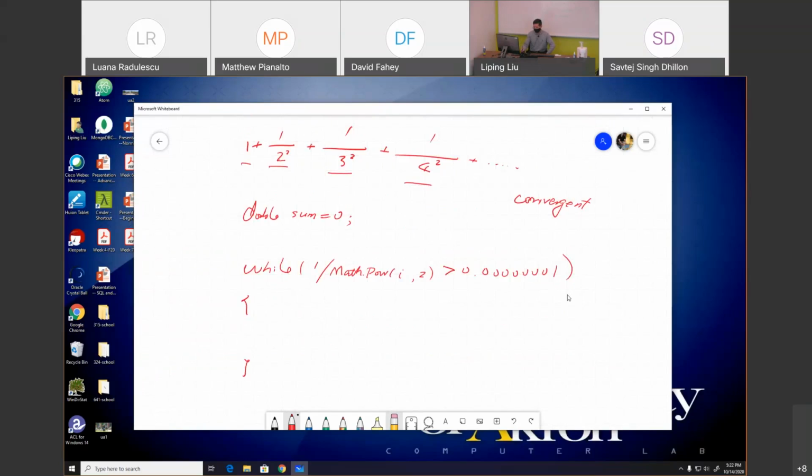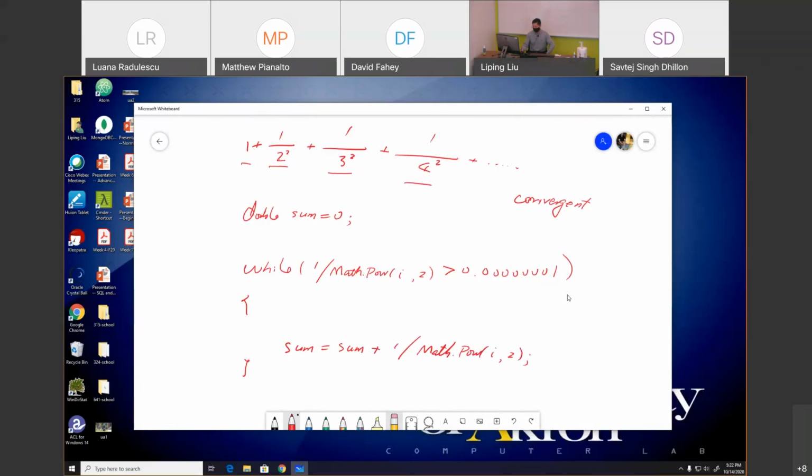We're going to say sum, result sum equals sum plus 1 over math.pow(I, 2). So if this number is bigger than that, we'll add it. If this number is smaller than that, we forget it, and the loop will be broken.